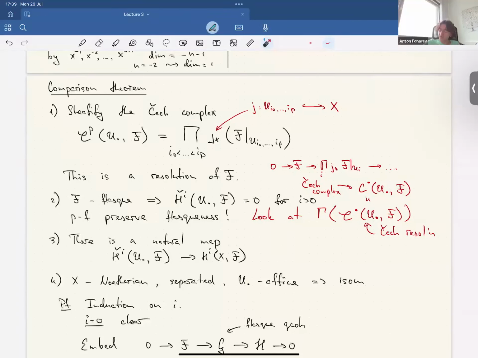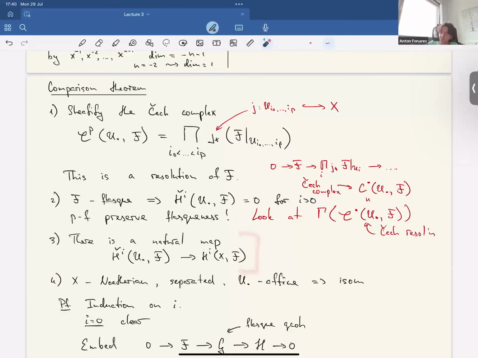So actually, this Čech resolution can be used on the one hand to compute cohomology as we defined originally, but also the global sections of this Čech resolution not only compute cohomology, but also give you the Čech complex, and the Čech complex computes Čech cohomology. So as a result, this Čech cohomology is 0, because if F is flask, then it coincides with cohomology defined as before.